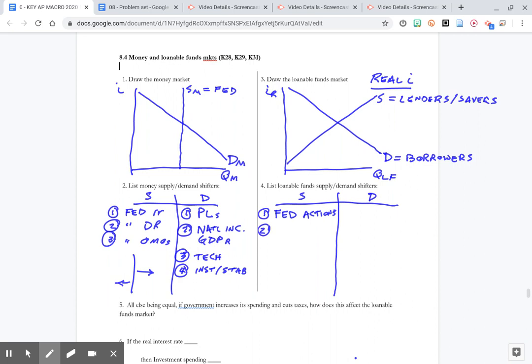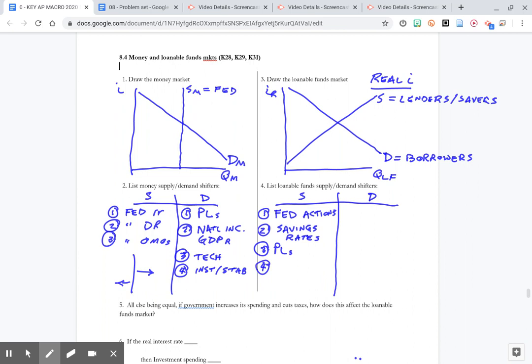The next would be savings rates. And what we observe is that people save a certain percentage of their income. And if that changes, that can increase or decrease the amount of money available to loan out to people. A third would be price levels. In this case, if unexpected inflation happens, then lenders are going to be less likely to loan out money because they don't want to be stuck without the money when they need it. So high inflation rates can actually decrease the amount of lending activity, because those savers want to keep the money for themselves.